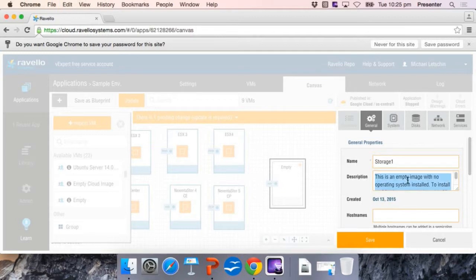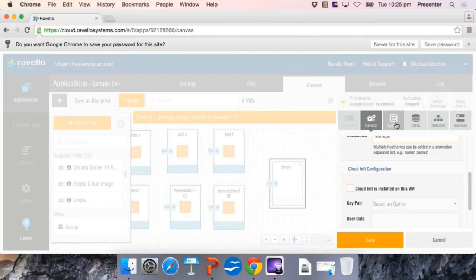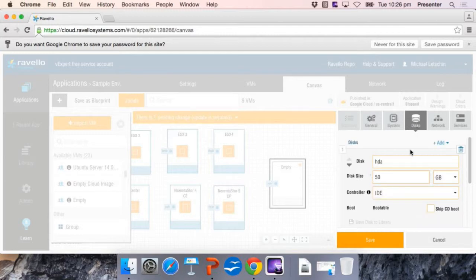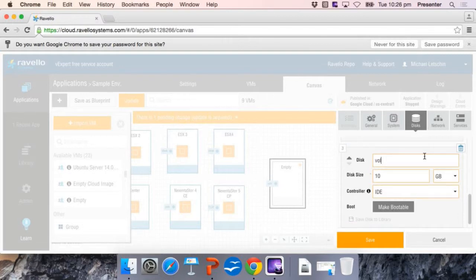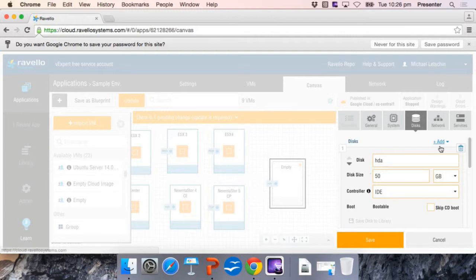All sorts of description for it, and you got to give it a host name for whatever I want that to be. I'm going to be able to do pretty much everything else now. I check the networking and check the storage to make sure I'm good. I'm going to need more disks for this. Obviously, if I want to run a little more space, all I do is add in a couple more disks. So add a disk, add one more in just for good measure. We'll go ahead and save it.